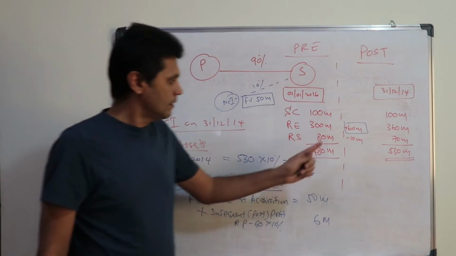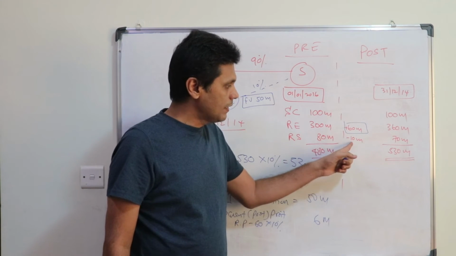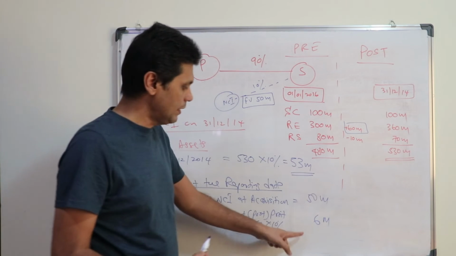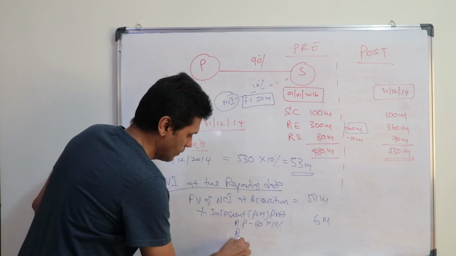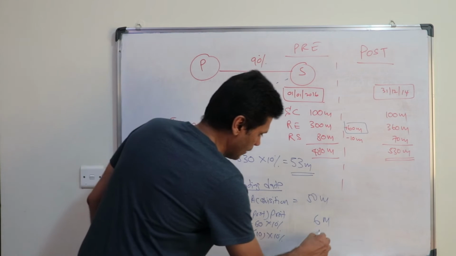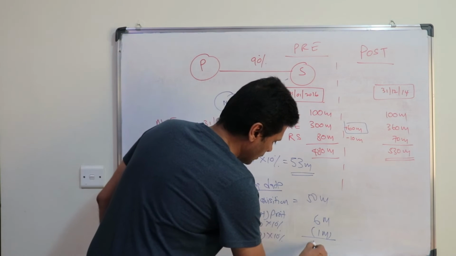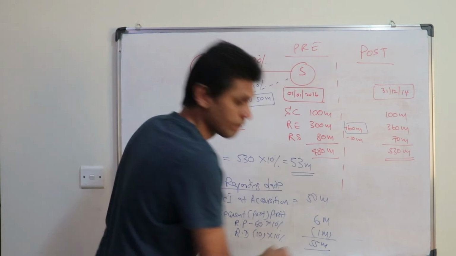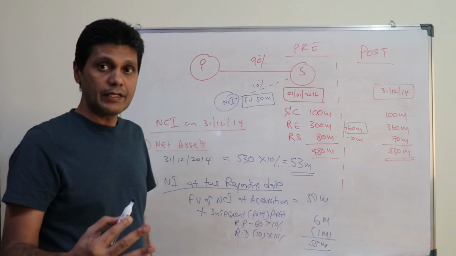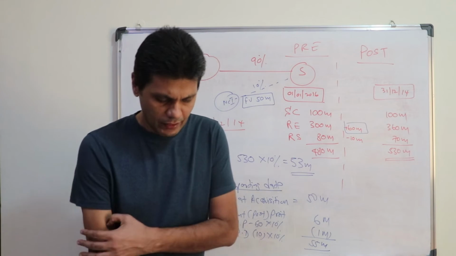Apart from that, there is revaluation reserve, which decreased by 10 million due to revaluation deficit. So therefore, this 10 million has to be adjusted here. So revaluation deficit, which is 10 million, minus 10% on that will be 1 million minus. So therefore, 56 plus 1 minus will be 55 million. So 55 million will be the non-controlling interest based on the fair value. Okay, so this is the answer for part 2.